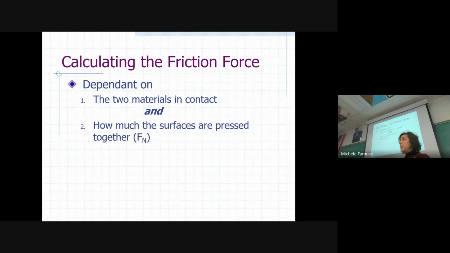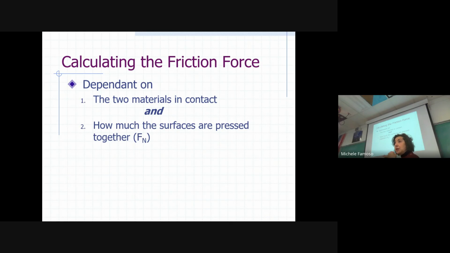And then it also depends on how much you press them together. And we already did that demonstration with our hands. The amount they get pressed together is what we often call the normal force. This is why, let's say you have a sports car, very light. They're going to tell you in the wintertime to put bags of sand in your trunk and in the back seat of your car. Why would you do that?